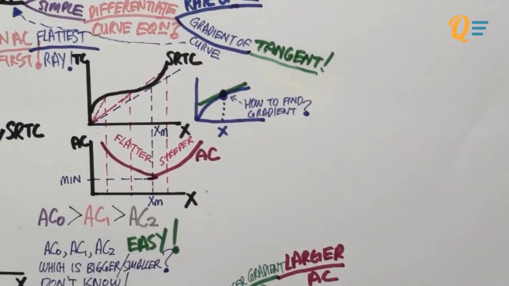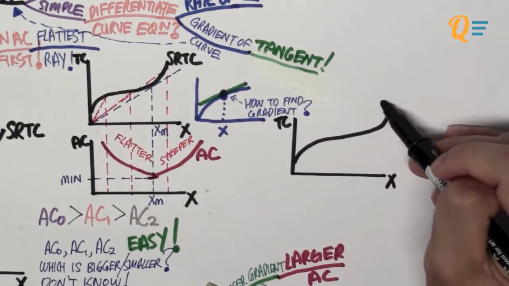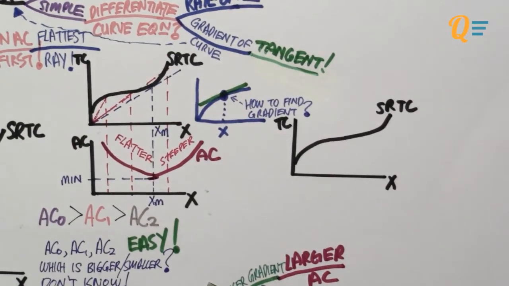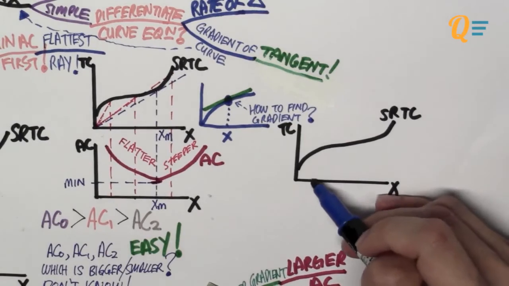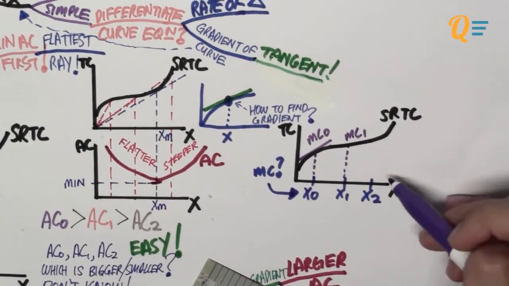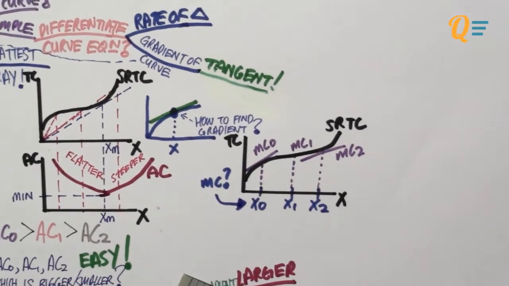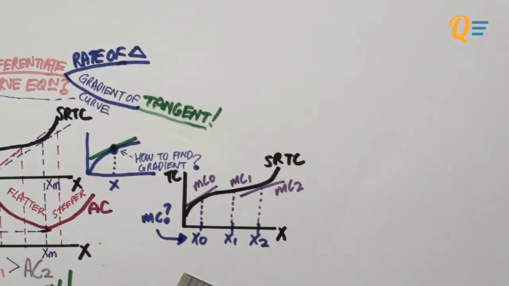So drawing these marginal cost curves is going to be slightly more straightforward than the average cost curves. Okay, so I'm going to begin by showing you the short run total cost curves and how we're going to draw the tangents. So now the first thing we're going to do is we're going to separate this into several portions. So you're trying to find the marginal cost for x0, x1 as well as x2. So you draw dotted lines up to the total cost curve and you draw a tangent. So there you have it, you've got MC0, MC1 and MC2. So that is simply how you find the amount of your marginal cost, alright? You're finding the magnitude of your marginal cost.